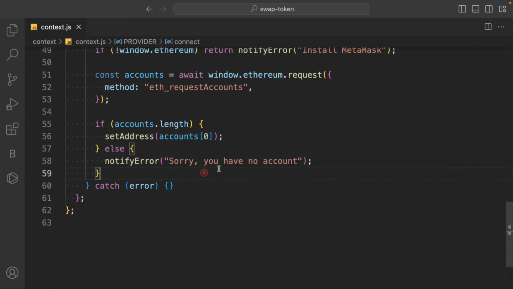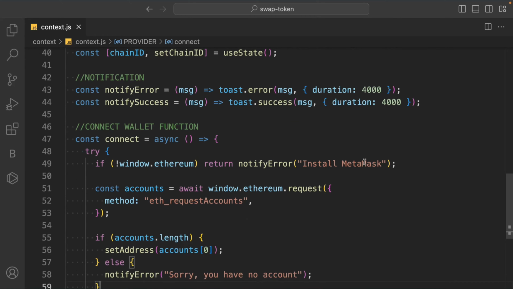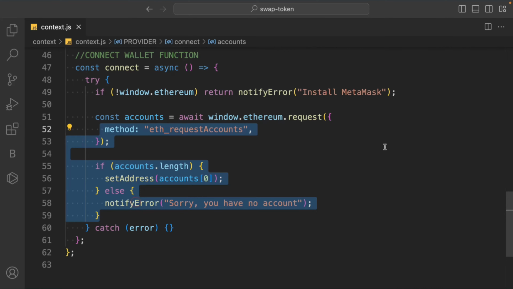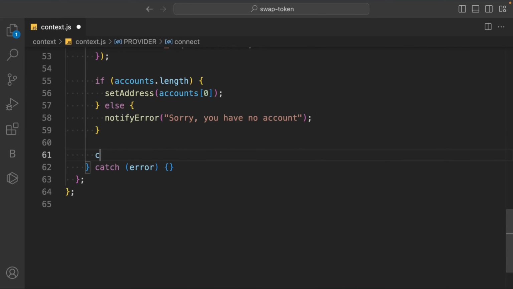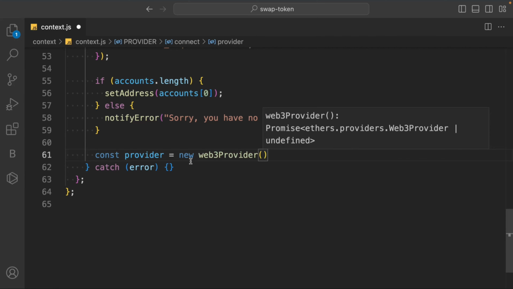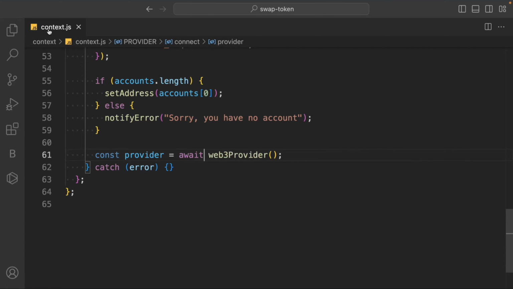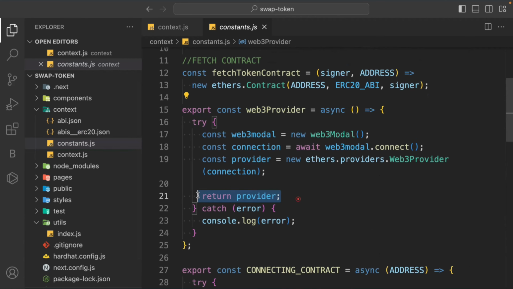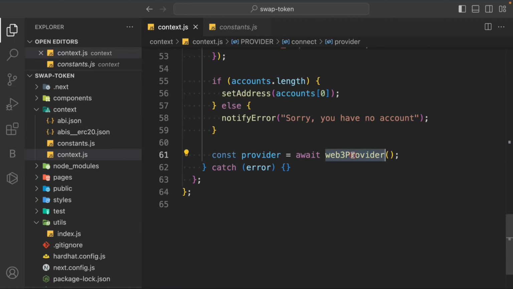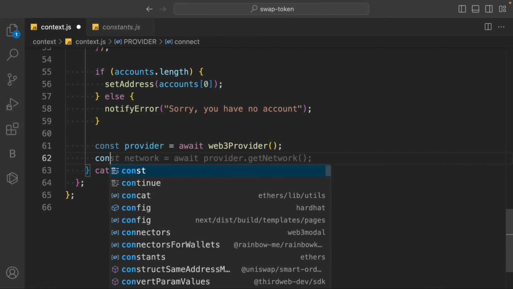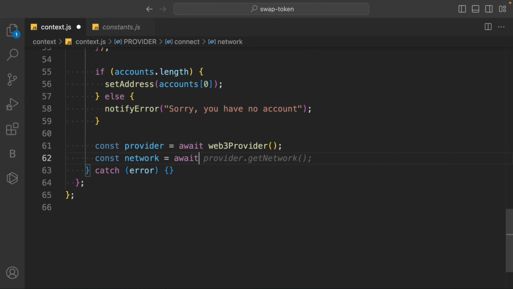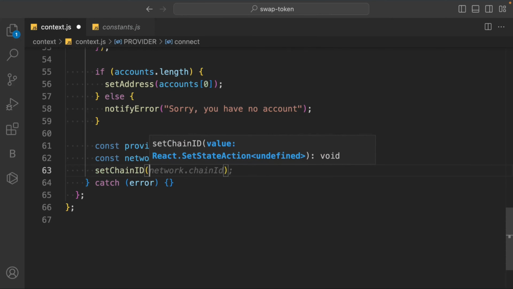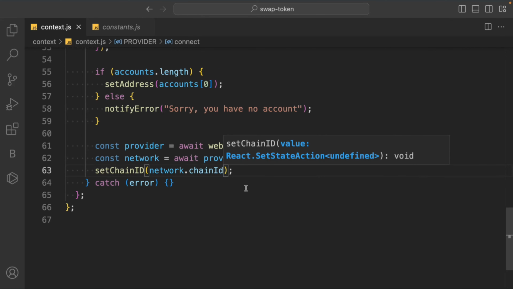Once we satisfy this condition, now we can check one more time. This looks fine. We're checking for the window object, then we are checking for account, and on the basis of that we are displaying information and setting our state variable. Now we can come back here and let's get the chain ID. We'll take this provider, we'll call our web3 provider, remove this one. We don't need this because we already built this particular one, web3 provider. It will give us the provider. If you come back here, this is the function we are calling, it will return the provider, and in that we can call for the network object. So that's the provider I have. Now I can call this network. I'll say await provider.getNetwork. It will give me the network object, and from there I can get the chain ID. So let's call this chainId and set this chain ID to our state variable. And that's the only thing you have to do here.